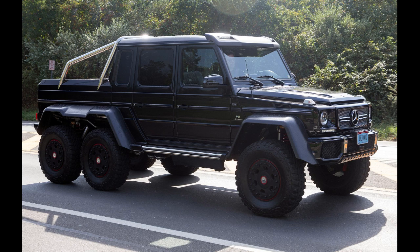The G63 AMG 6x6 is fitted with a Mercedes 7G-Tronic 7-speed automatic transmission. Its transfer case can alternate between a 0.87:1 high-range ratio for on-road driving and a 2.16:1 low-range ratio for off-road conditions, delivering power to all six wheels in a nominal 30/40/30 split. An extra shaft delivers power to the rearmost axle.